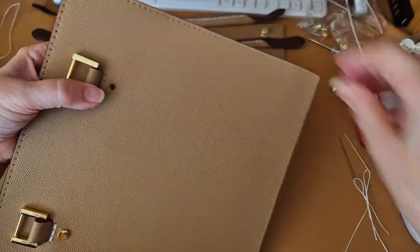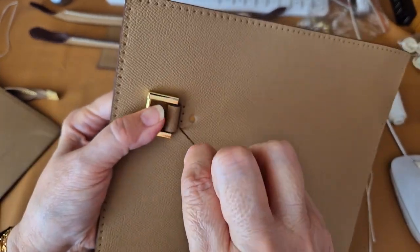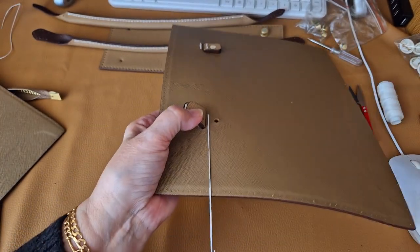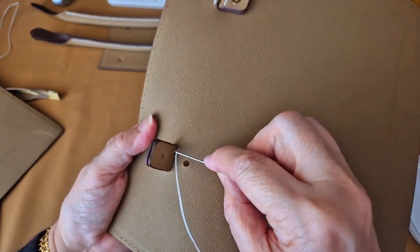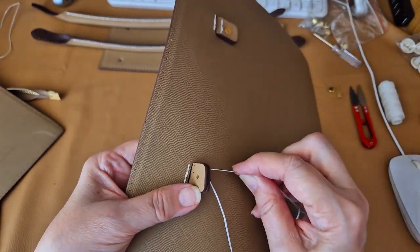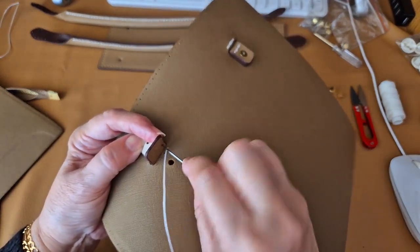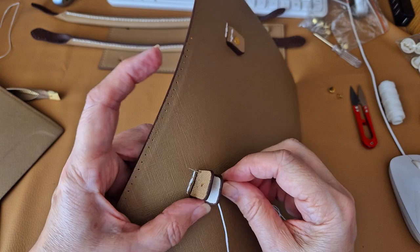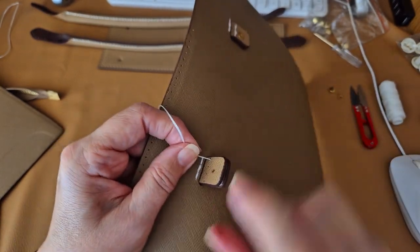So what I'm going to do is put my needle through the first one, whichever one you want to go through, you can go through that one first and work up here. So pull your needle through on this side. Make sure you've got about half and half of the thread. Then go through this little toggle thing. And if you can't align it, go through the first pinhole, open it and go through the second pinhole. So it's like that. Don't go anywhere near that.